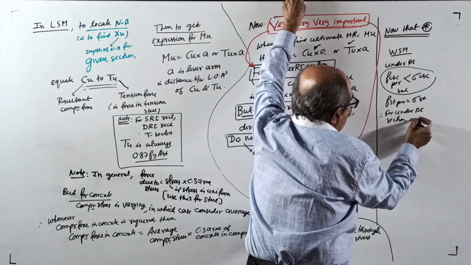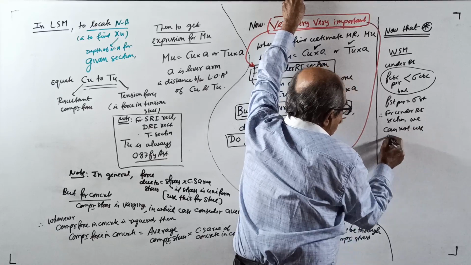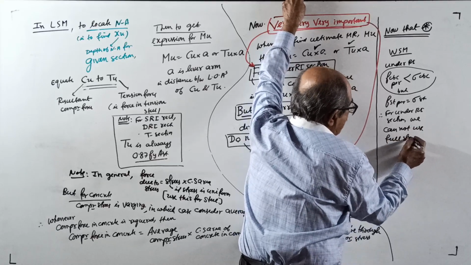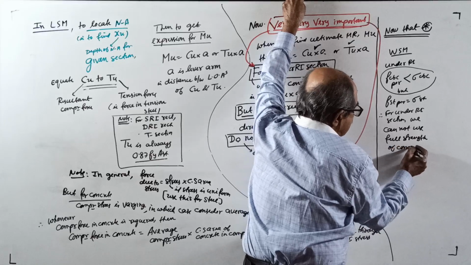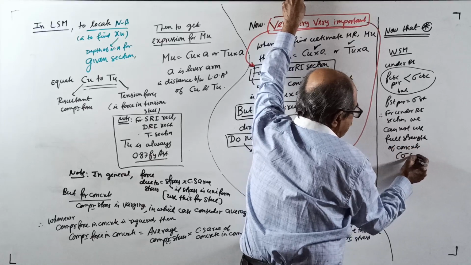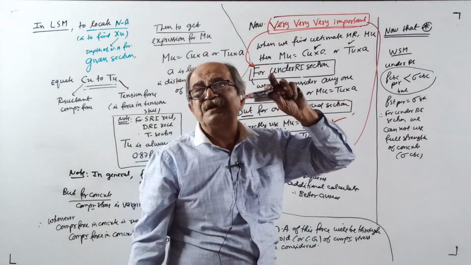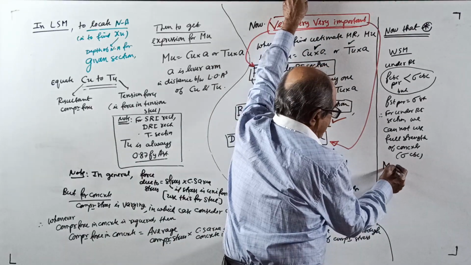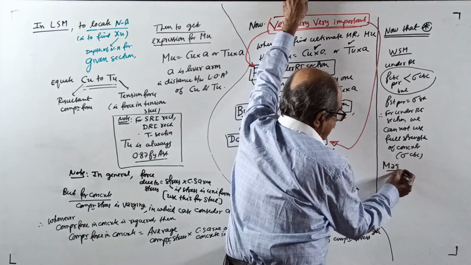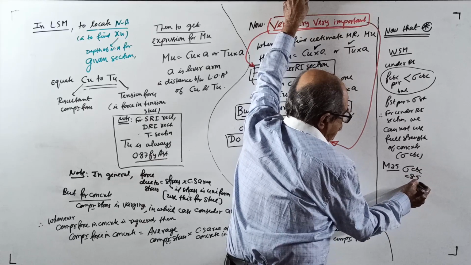we cannot use the full strength of concrete. I will tell that way. We cannot use the full strength of concrete. In the stress language, that is sigma CBC. If you remember, you have to find permissible stress in concrete. Suppose, imagine M20 concrete or M25 concrete. Okay. Sigma CBC is 8.5 Newton per mm square.